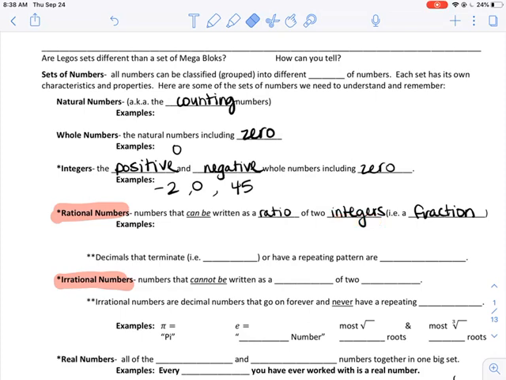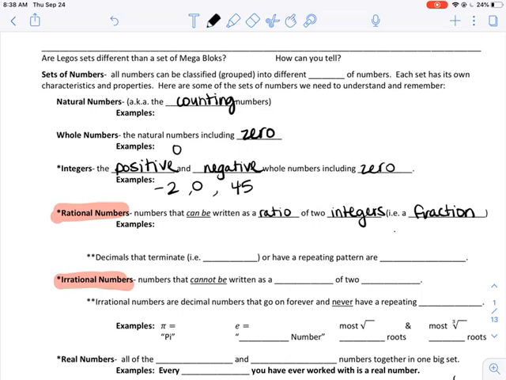I've had students who try to prove to me that a number is a fraction by just putting it over 1, like 0.123 over 1. The problem is 0.123 is not an integer, so we need to find a way to make it an integer over another integer. And we'll talk more about how to do that, how to show that it is a rational number later.